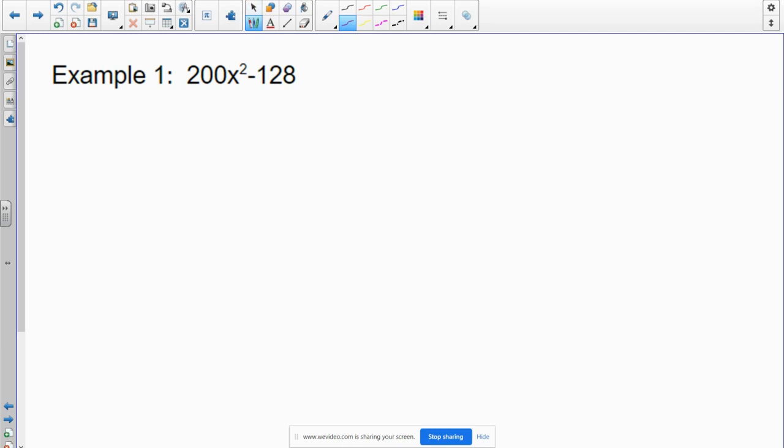Some of you can just look at it and know that the greatest common factor is 8. Some of you will take your calculator and just divide by all the numbers you can think of. And some of you can just go through your factors of 128 and 200 and then figure out that the greatest common factor is 8. Practice that a couple lessons ago. Use whatever strategy makes sense to you. So your greatest common factor this time is 8.